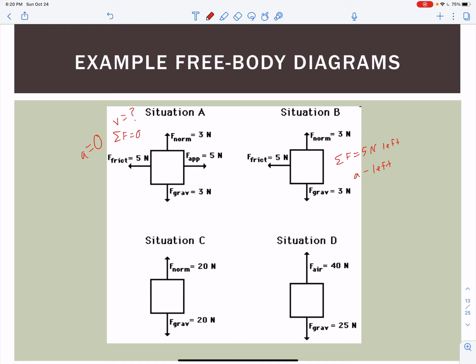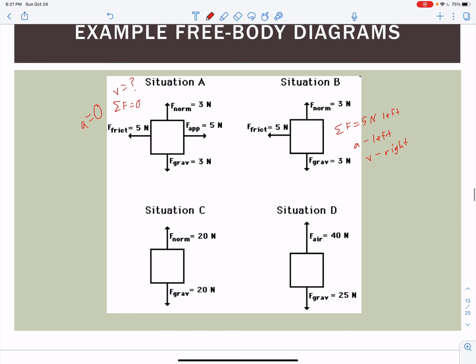Now, friction is not something that causes motion, it only slows motion. So I would also know that the velocity must be going to the right in this particular case, because if it wasn't going to the right, that'd be very odd for there to be a friction which is slowing it down going to the left, right? That wouldn't make any sense. So the velocity must be to the right. The acceleration, though, is to the left, okay, in that particular situation.